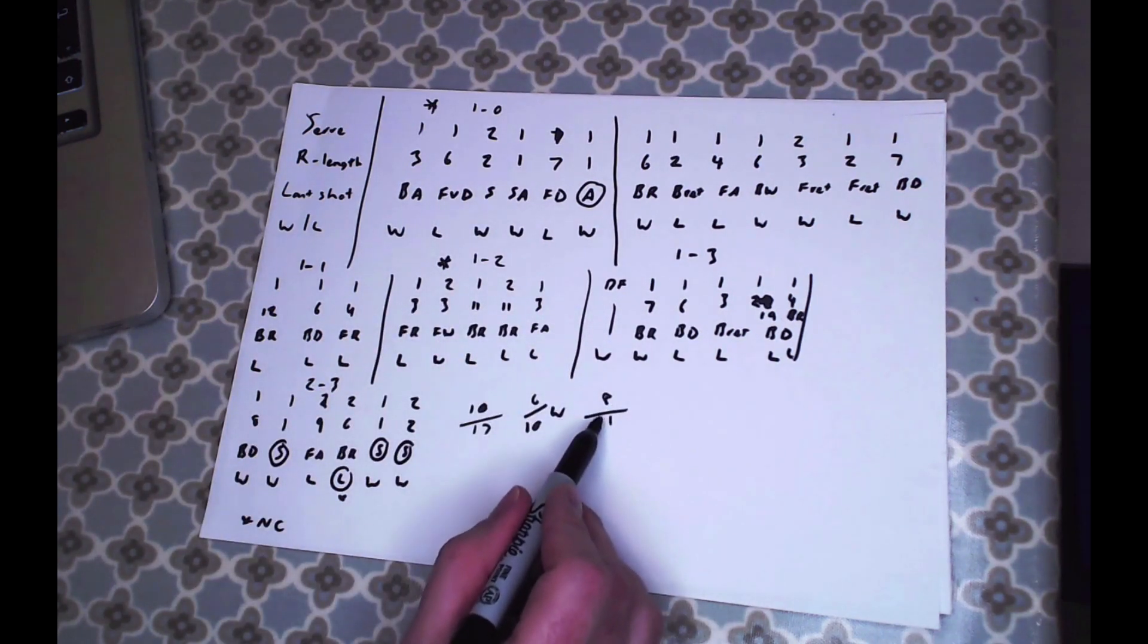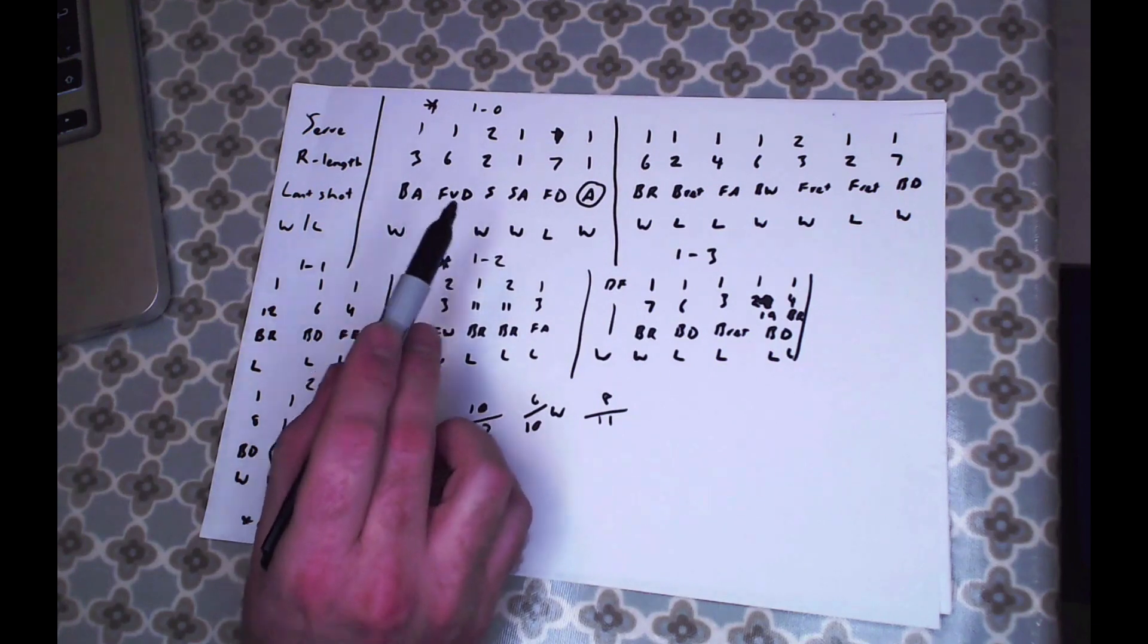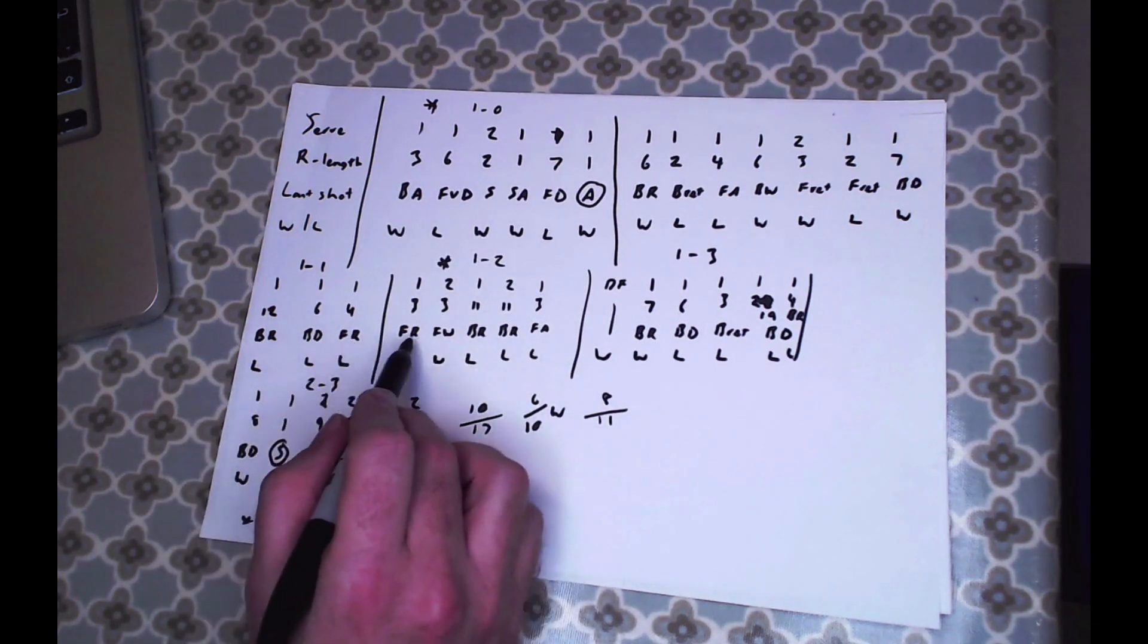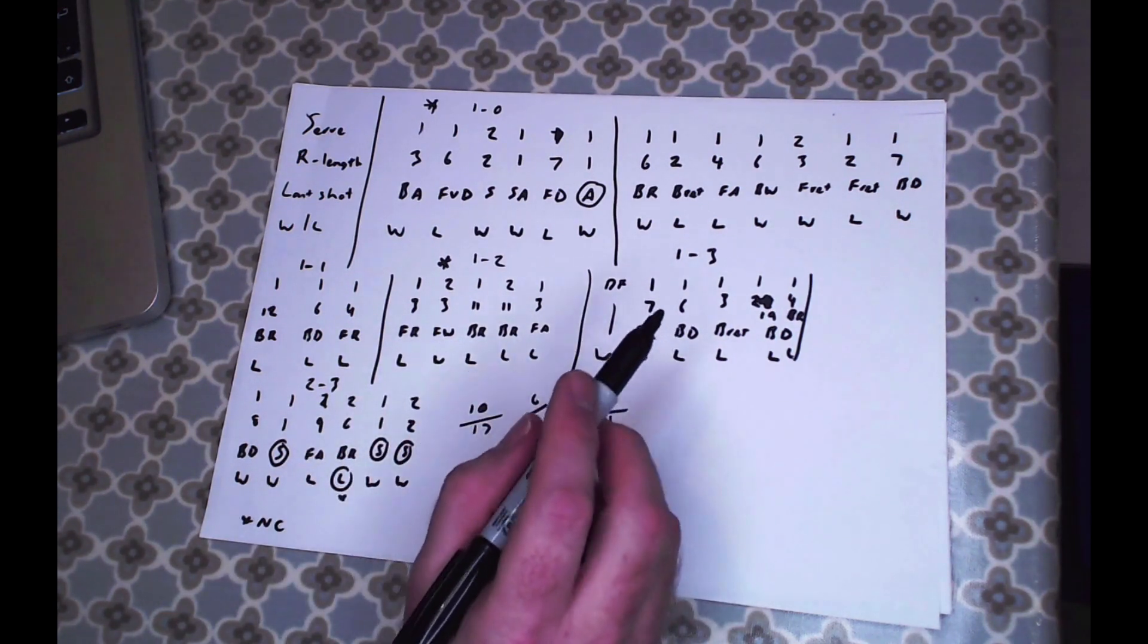So for example, there were 11 points where the last shot was hit in an attacking phase, and 8 out of 11 were converted. That's fine enough. What I would be interested in is there's too many rally phases where she's losing.